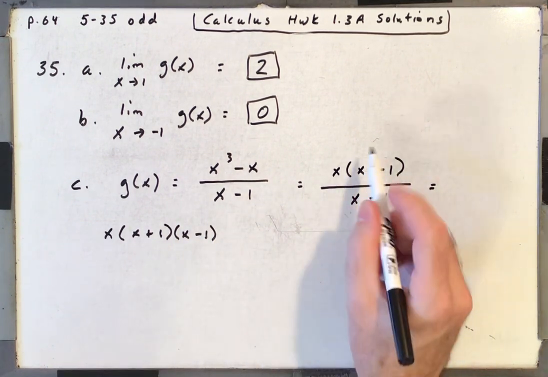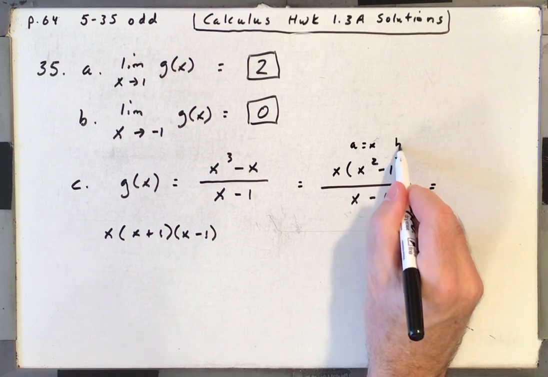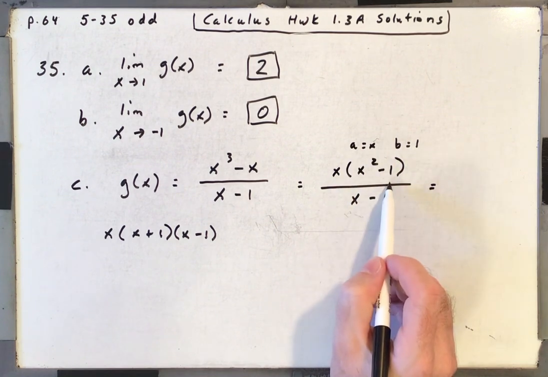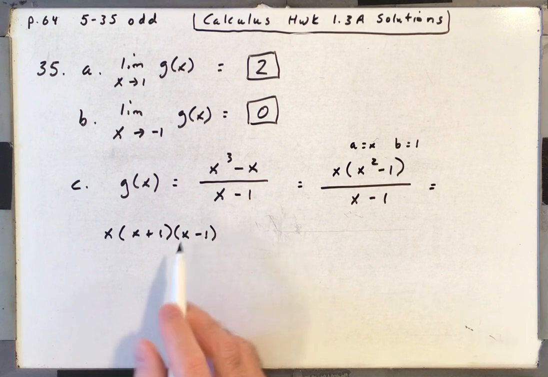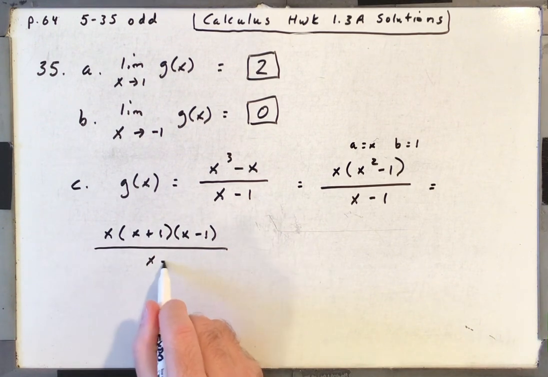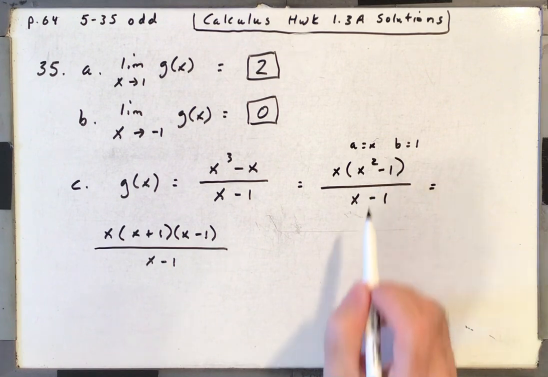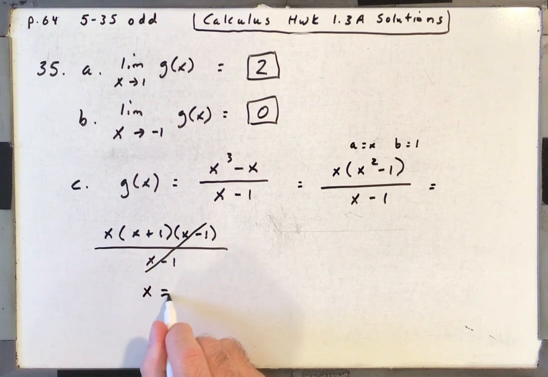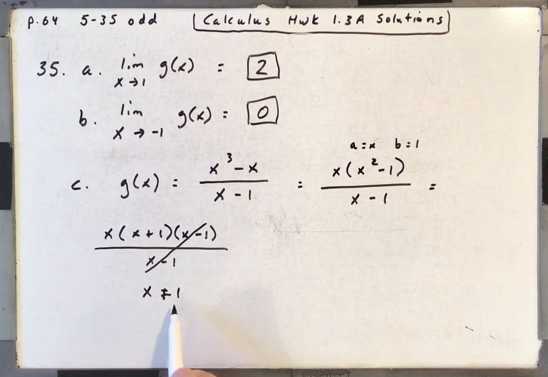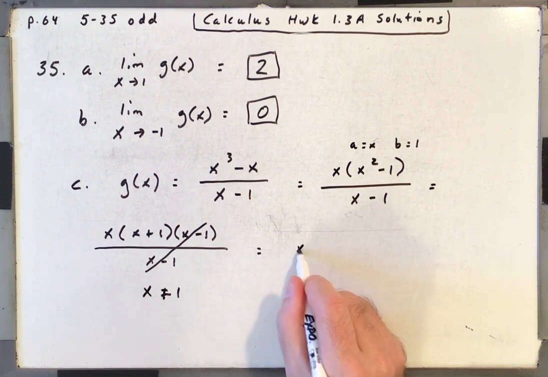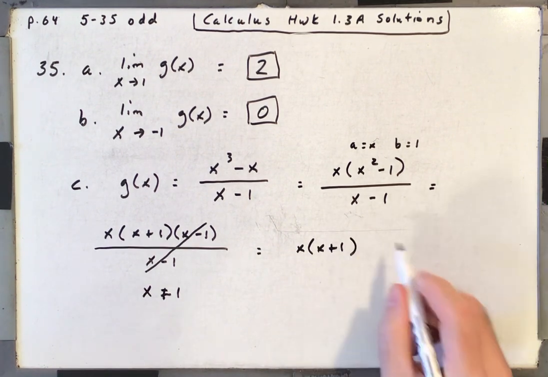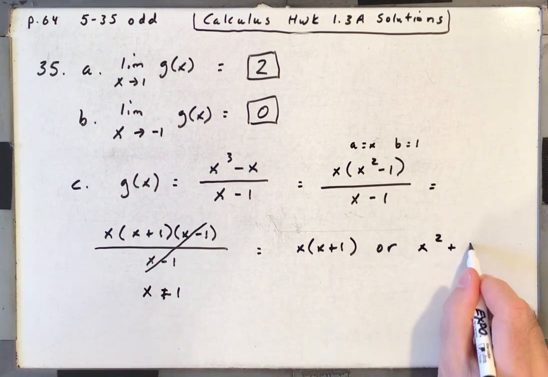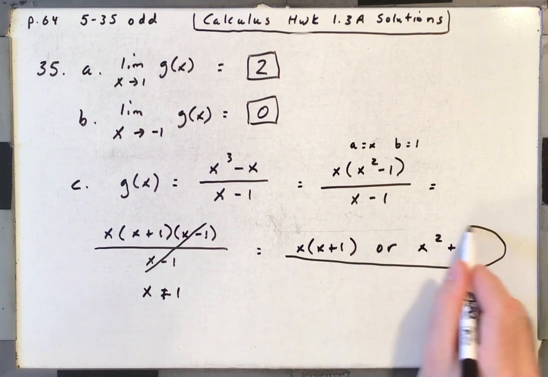All right. A is x, remember? B is 1. The difference of two perfect squares, which x and 1 are here, is x plus 1 times x minus 1 over x minus 1. So I'll remind you of those factoring rules as we need them. And now you can cancel that out as long as x does not equal 1. So there's that one point that they don't agree. And then you'd have x times x plus 1, which might be the answer in the back of the book, or maybe they distribute and say it's x squared plus x. That's the same thing.